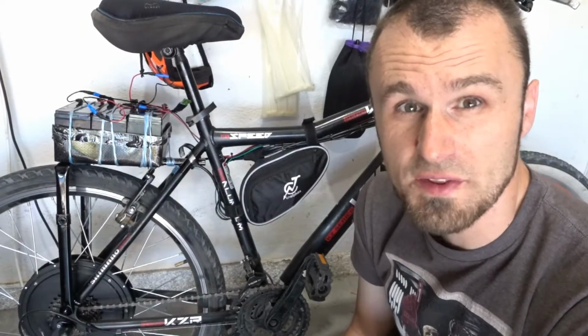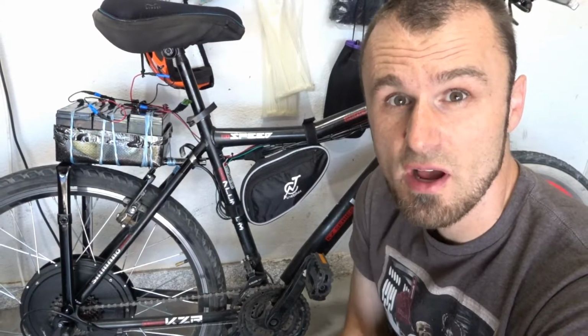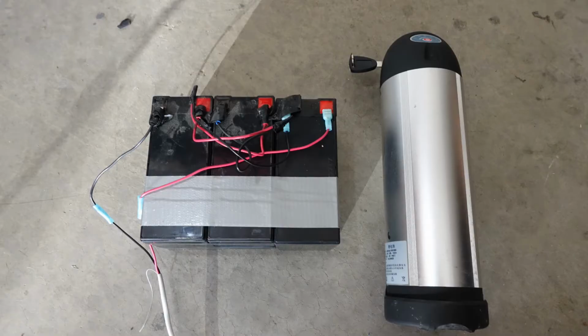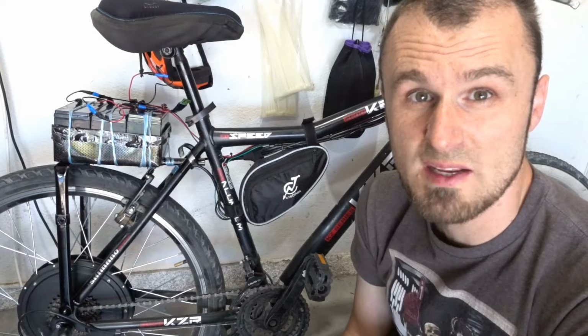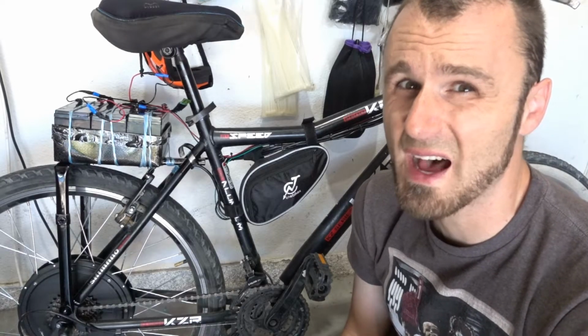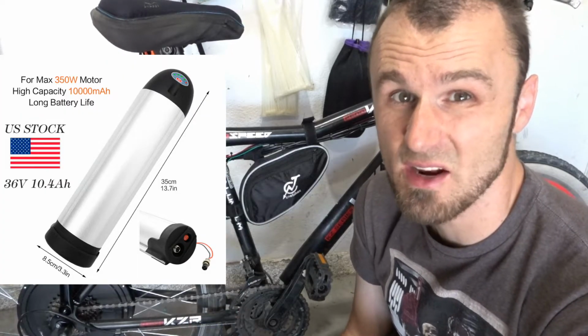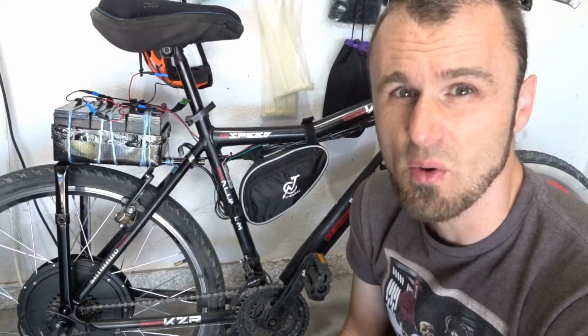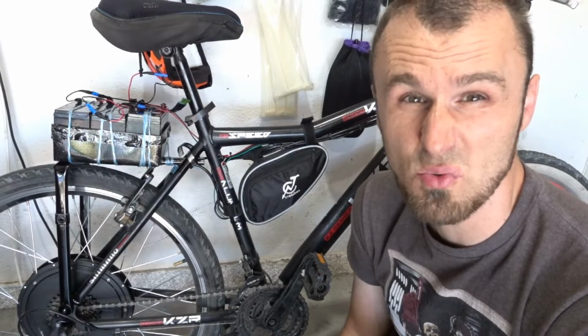And now that we saw the test for the range, you have a clear winner, right? These batteries won. Now you have to keep under consideration, I'm not naive, the Chinese battery that I had on this bicycle most likely was not sold properly. It was not a 10 amp 36 volt, as was stated on the battery. Most likely it was like a 5 amp 36 volt, so it only had about 150 watts' worth of power in it.